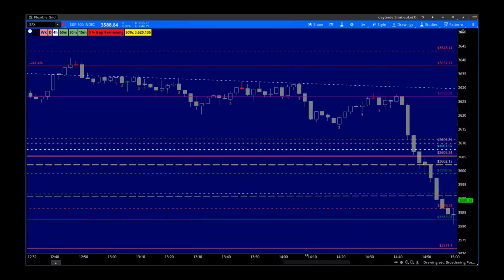And if you were in calls, I don't know why, because after this right here, once we get that inside bar and down, and it came below this broadening formation and stayed below the broadening formation, that was it for calls. And just these little pop-ups. And this is where I tell the people, hey, draw some other fibs in here to get your levels to get in, because I drew one yesterday and I got in over here at this 36.26.